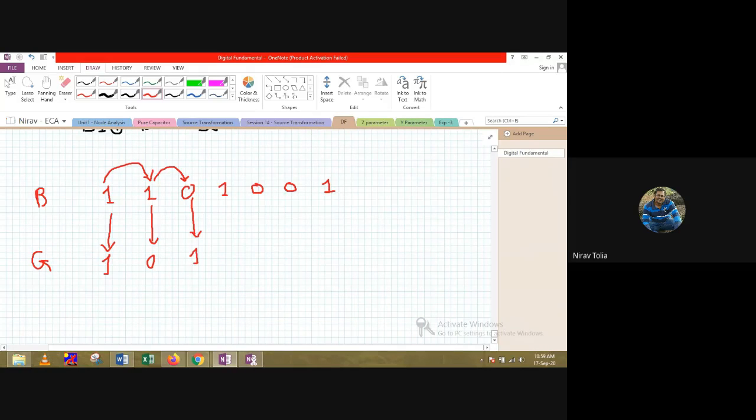One plus 0, 1. 0 plus 1, 1. 1 plus 0, 1. 0 plus 0, 0. 0 plus 1, 1.